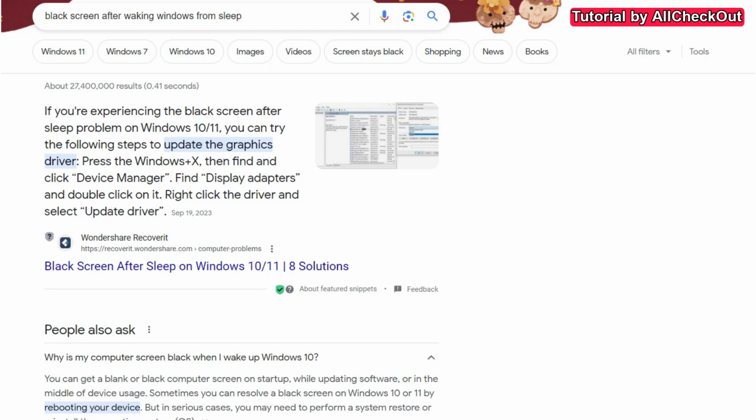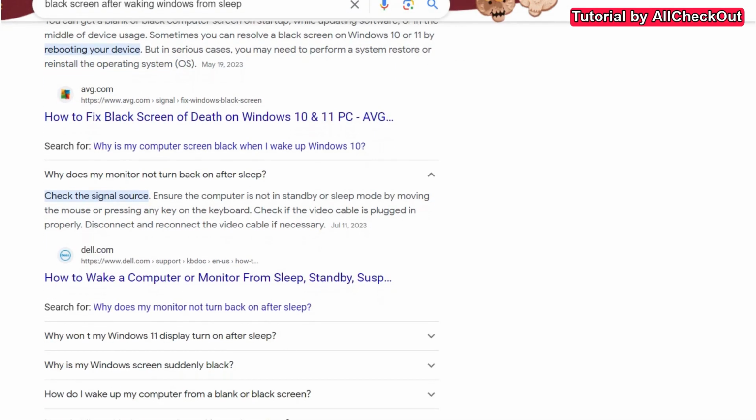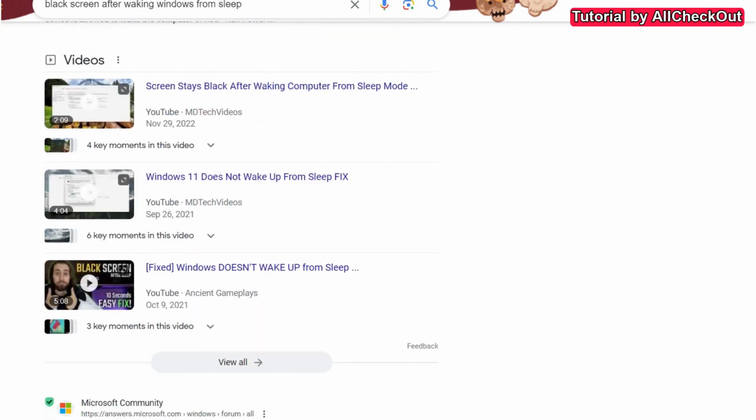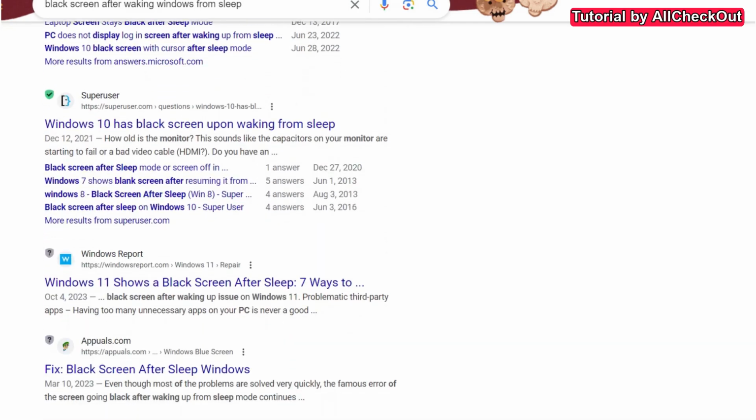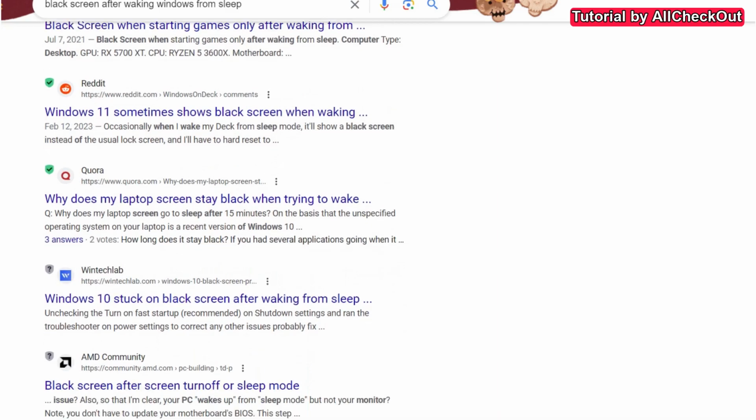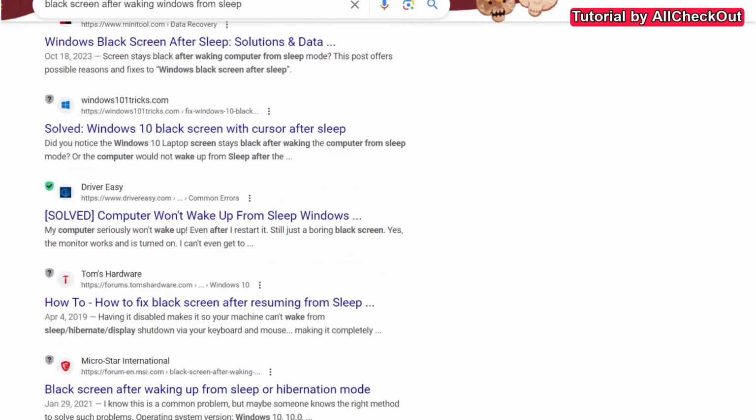I'm not saying that it will solve any of these cases, because of course some of these cases can be complicated and can maybe only be solved by updating the graphics card driver or some other drivers. When you Google for that, you can see a lot of different solutions, just not the solution which he used. So that's the reason why I wanted to make this video.